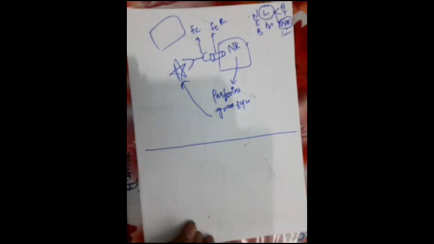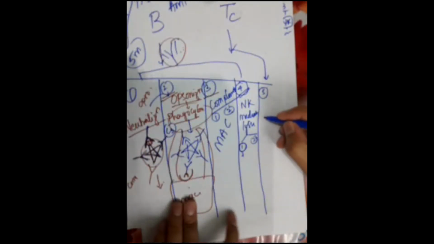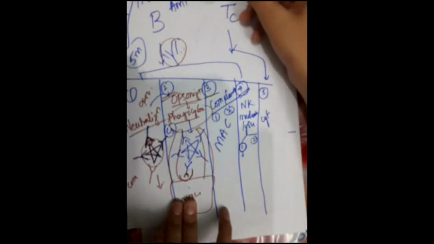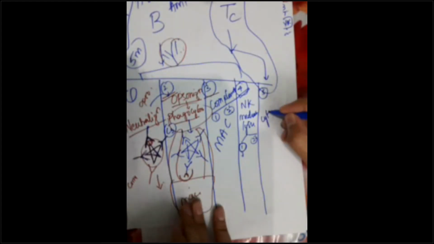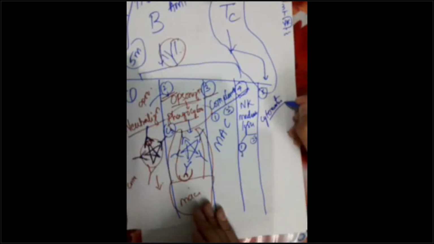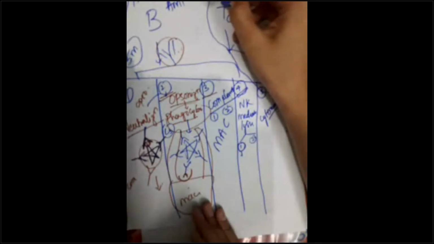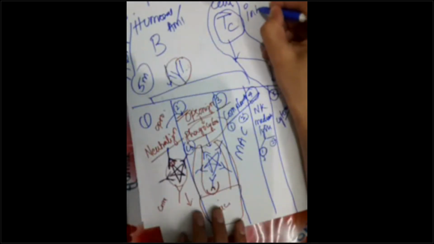Now, a similar process takes place in the fifth thing. What is the fifth thing? NK cell we discussed. The fifth thing is cytotoxicity. This is the only pathway by which cell-mediated immunity will kill the bacteria. Cytotoxicity, mediated by which cell? TC cells. Yes, TC cells. Now, same here. What will happen? Antibody has no role over here. So this is the TC cell. This is the cell in which the bacteria is present. So this is activated only in intracellular infection.